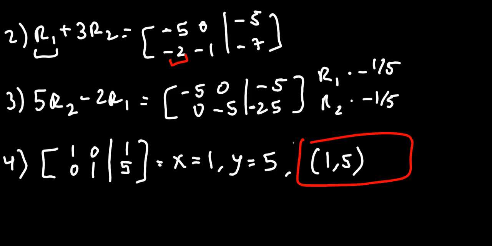Hope everybody enjoyed this quick tutorial. The main concept of Gaussian elimination or reduced row echelon form is that you perform row operations. You have to remember that the first one you do is the one you modify. For example, on step 2, we took row 1 plus 3 row 2s, and we only modified row 1. But in step 3, when we took 5 row 2s minus 2 row 1s, we affected row 2. So the order does matter, technically, when it comes to these things.